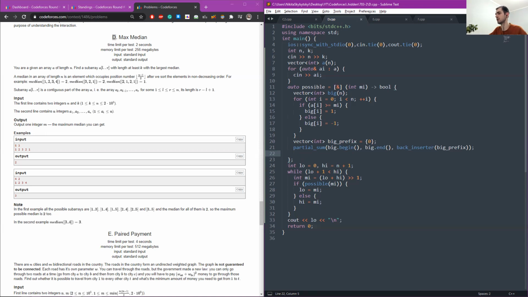What if we maintain now a queue, a monoqueue, actually a monostack?